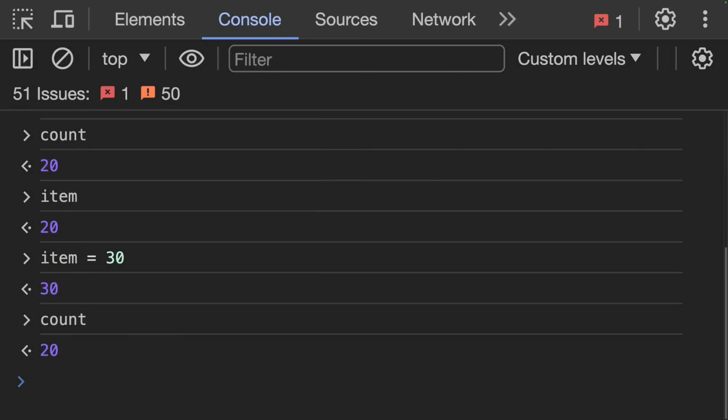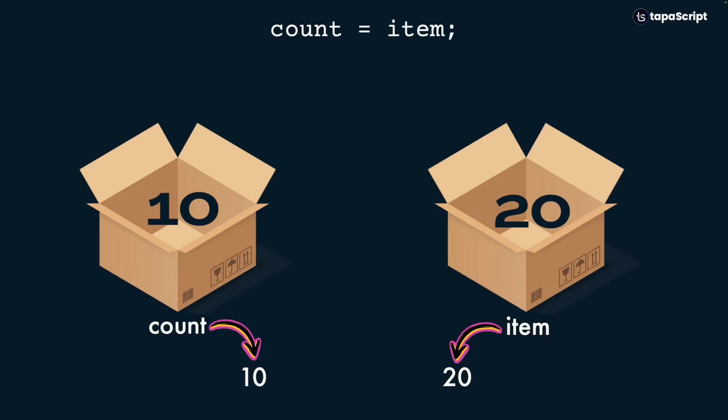So every time you assign something, it is directly getting stored, and it doesn't have any reference to anywhere because we are handling a primitive value or primitive data type. Now see this pictorially. In this case, if we do count equals item, what happened? The 10 goes off, a new value 20 comes here, the count value becomes 20, but item doesn't change because count and item are two different things value-wise. Their values are two different copies, not the same copy at all.